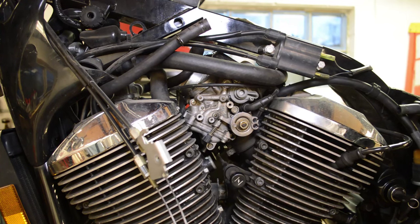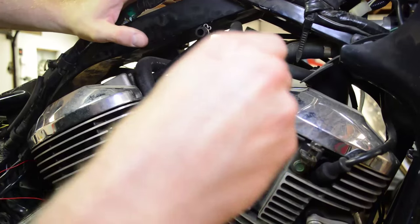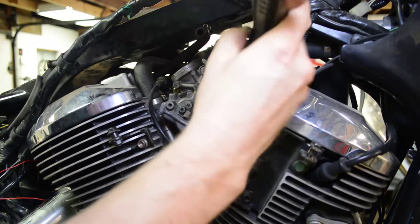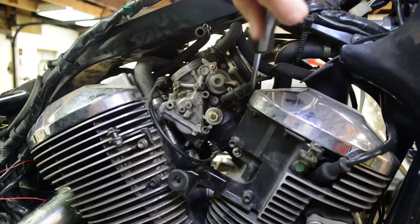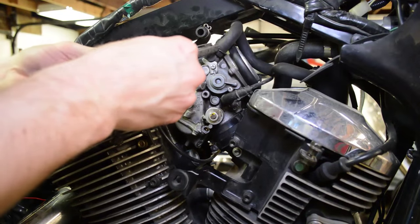All right, let's jump to the other side. Take note of the two hoses circled in yellow and red. The yellow is the PCV hose, a positive crankcase ventilation hose, and that attaches directly to the airbox. The vent hose goes to the front to some kind of EPA charcoal canister. Go ahead and remove the vent hose. All right, same thing on this side. Find that top carb clamp and loosen it. This hose.